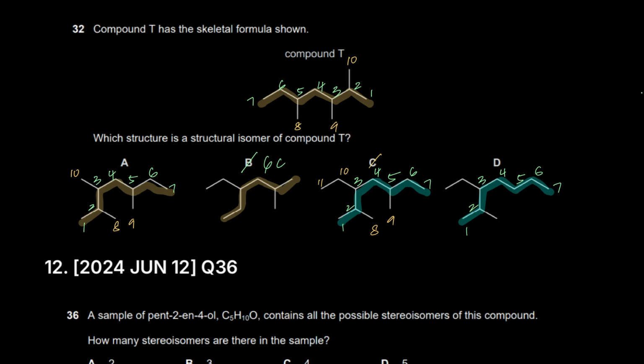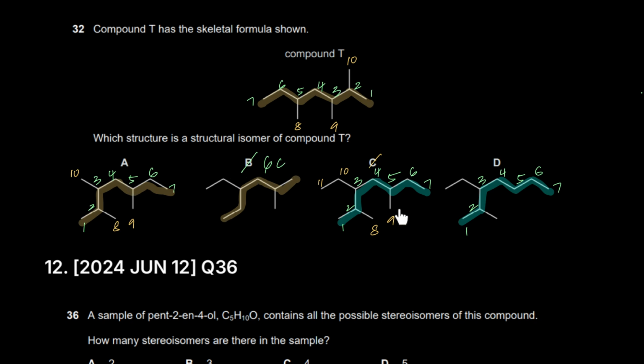We eliminated C off because the molecular formula isn't the same. You have fewer carbons here, right? You have 10 carbons in compound T, whereas you have 11 carbons in compound C. So you can't pick this out. And even here, this is 6, 7, 8, 9. You get 9 carbons here. So you could have eliminated B off because of that. So B and C are wrong.